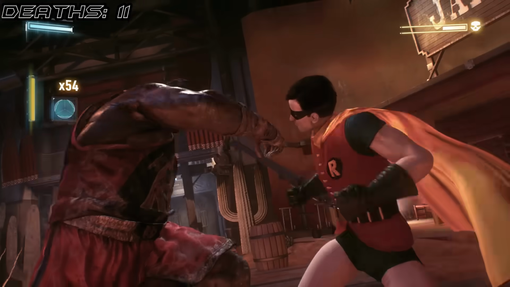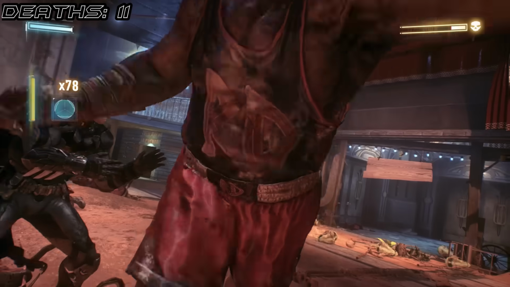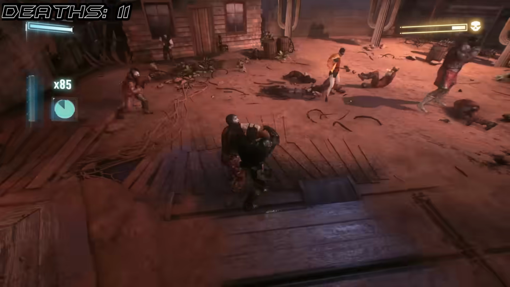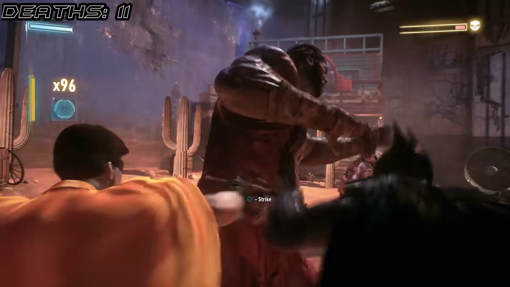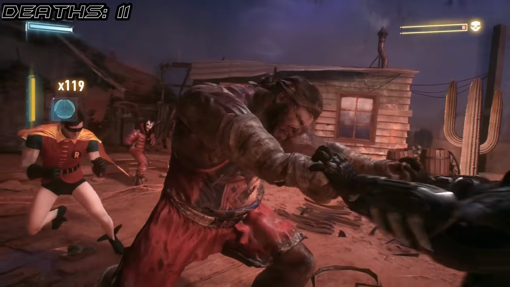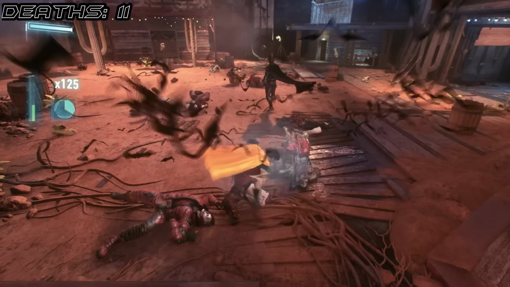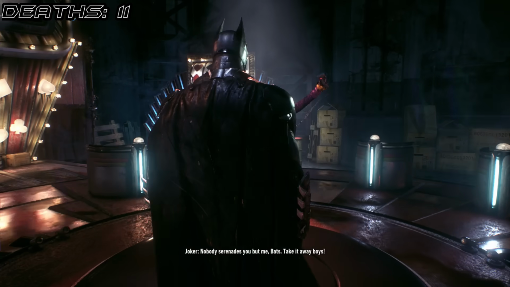Turns out he's no smarter than your average brute. If you just evade over him as he's about to attack, he can't really do anything. So, using this to my advantage, I just wail on Harley's thugs to build up dual takedowns, and after a few minutes, deal the finishing blow, and very nearly get taken out by a random thug as I let my guard down.